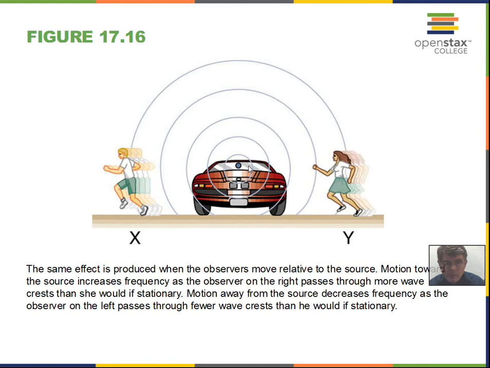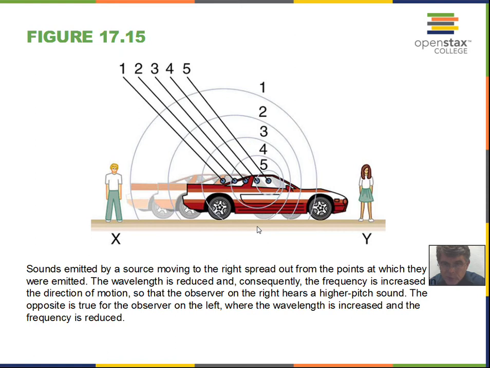Perhaps I should note, if this car is moving sideways, and our observer was at rest here, if the car was coming out of your computer screen towards you, there would be no Doppler shift at the time when this car is right in between the two observers here. For a Doppler shift, we have to have some motion towards or away from the observer. Motion sideways to the observer does not produce a Doppler shift for this sound situation.